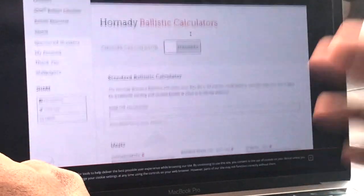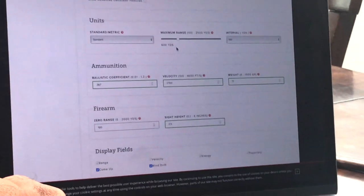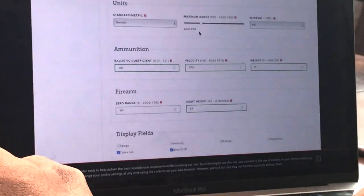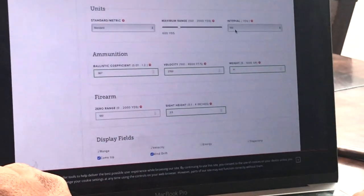I'm just using the Hornady ballistic calculator because I can't record my screen on my phone, but I have my own app. I also have Applied Ballistics, but just to keep things simple, I've set it up where the max range is going to be 600 yards. The interval is going to be in 100 yards.